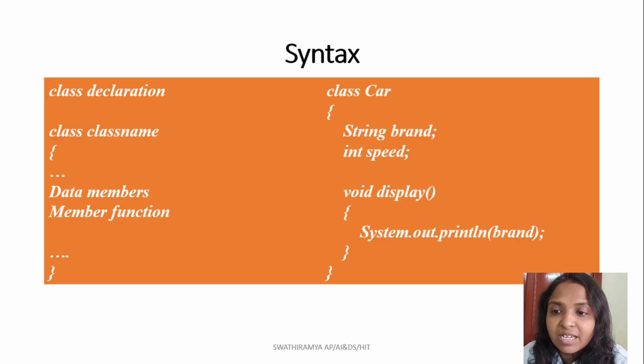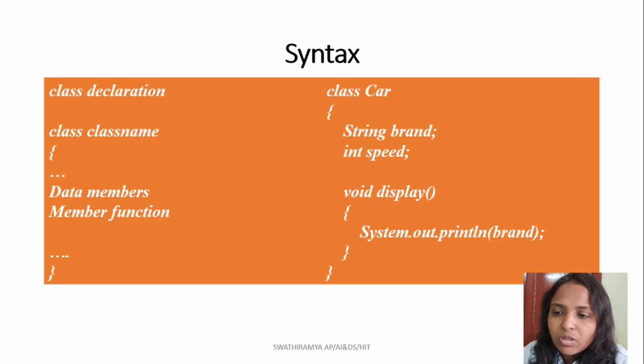I have created a class for the car, so the class name will be Car. Java is case sensitive, so see, the first letter of the class name Car is a capital letter. Wherever you have to use a capital letter, you have to use it in those places. As I told you, the Java language is case sensitive, so you have to give the name accordingly. So the name of the class will be Car.